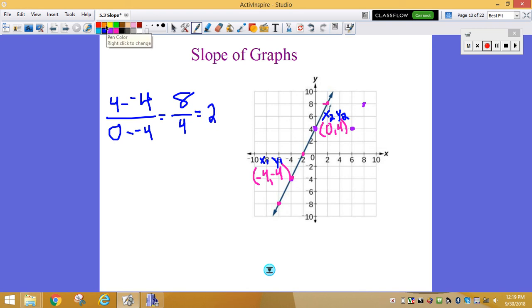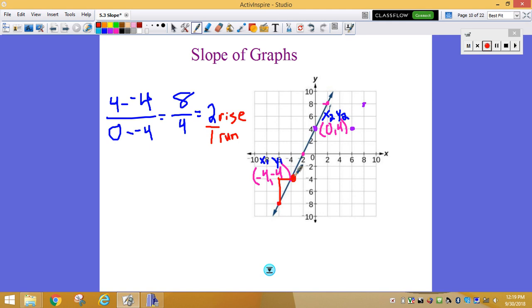Now, I'm going to explain what in the world we're actually finding because it's pretty clear on this graph. To turn any whole number into a fraction, you can put a 1 under it, right? And if you remember on the second slide, we said that slope was also rise over run. So what we have really found is that to get from this dot to this dot, 2 consecutive dots, you go up 2, because that's my rise, and over 1, because that's my run.